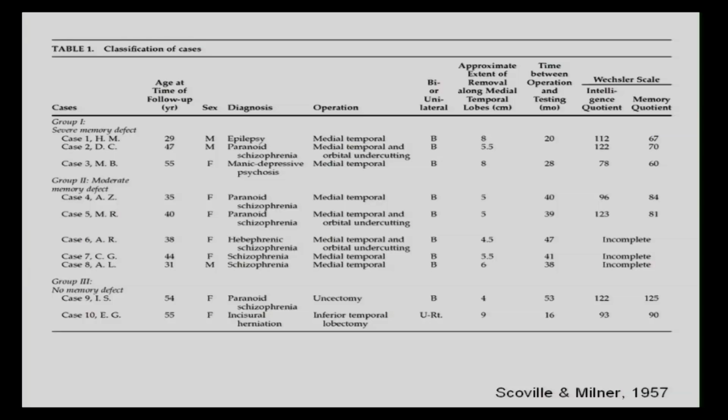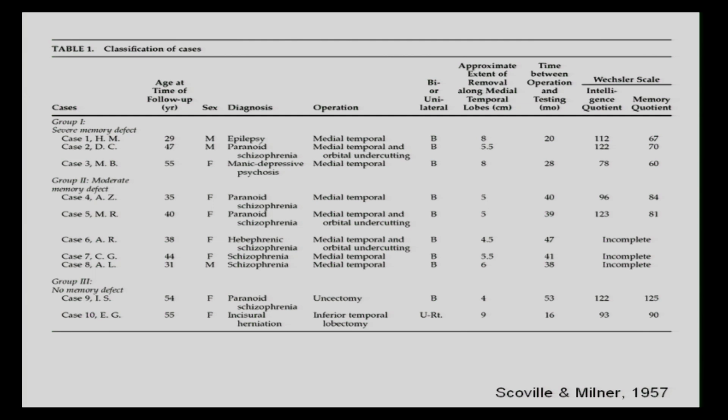No, it didn't. You can see that in several of these patients who were able to be tested; some of them were incomplete because their schizophrenia was too serious to have reliable responses on the basic intelligence and memory tests that Brenda Milner was giving. But all of these were medial temporal lobe resections, either bilateral, shown here with the B, or unilateral, and he either gave a large medial temporal lobe bilateral resection or a smaller one.